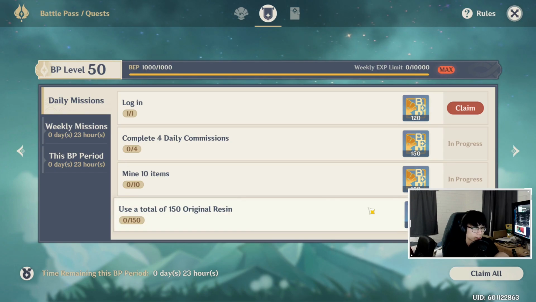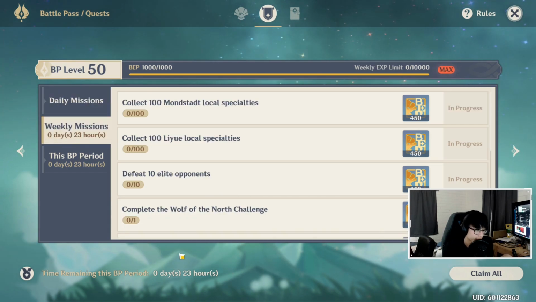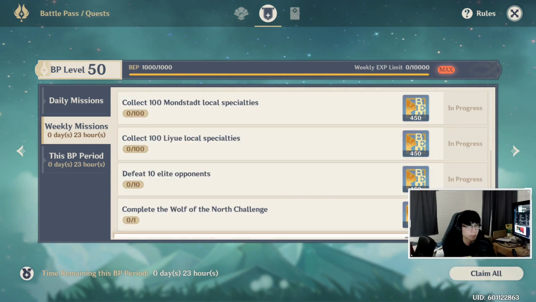The last daily, to use 150 original resin, is also very easy, especially with 1.1 raising the original resin cap to 160. You can also use condensed resin to double the speed of using your resin on ley lines and domains. What's interesting is that the first season of the Battle Pass actually has a weekly that only has 1 day to complete it. You can actually complete all the weeklies except for the one that requires you to use original resin in 1 day, and without using any resin at all.